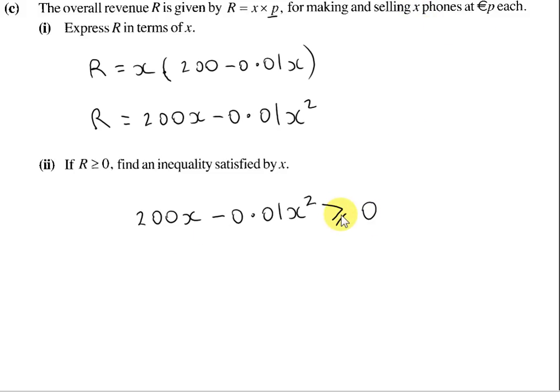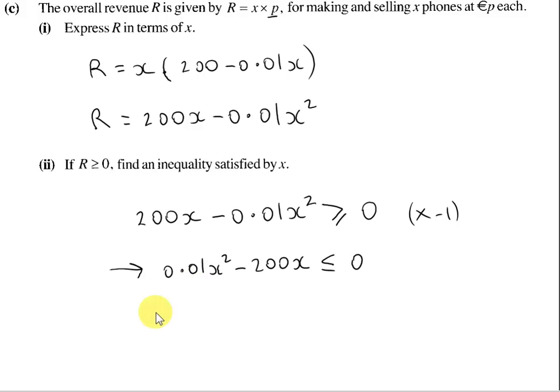So now we have to solve this inequality. This is a quadratic inequality. For convenience, I will rewrite this quadratic inequality with the x squared term positive. So you just multiply all this by minus 1. So this becomes plus 0.01 x squared. This term here becomes minus 200x. I've also written the x squared term first to get it into standard form. Multiplying an inequality by minus 1 changes the direction of the inequality from greater than here to less than. Of course, 0 times minus 1 is just 0.